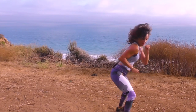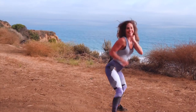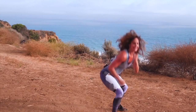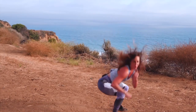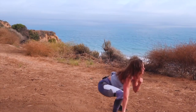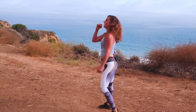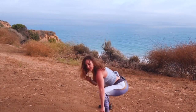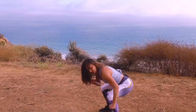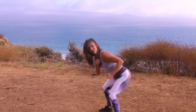Come on. Punch it up. Punch it down, punch it up, punch it down. Doing great. Sit back into those heels. Work those legs and the arms. Yes, almost there for 5, 4, 3, 2, 1. Switch sides, here we go. Guard up, punch, down and up, down and up. Really good energy. You're almost done.